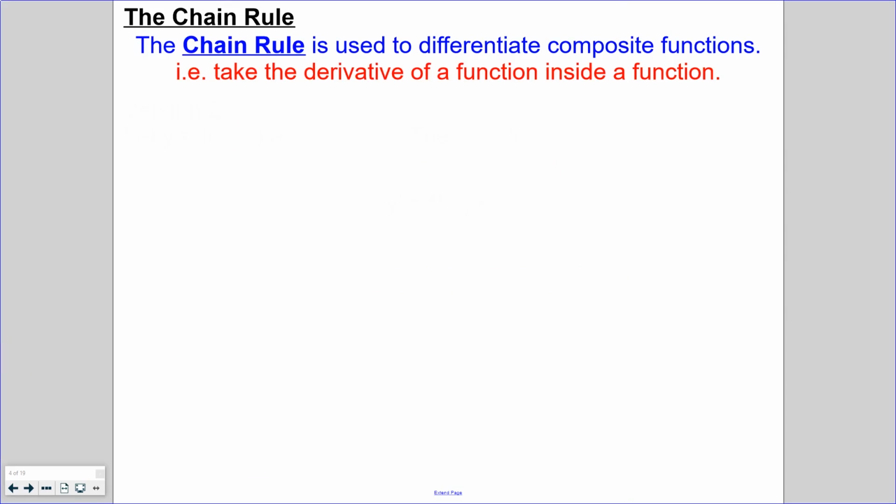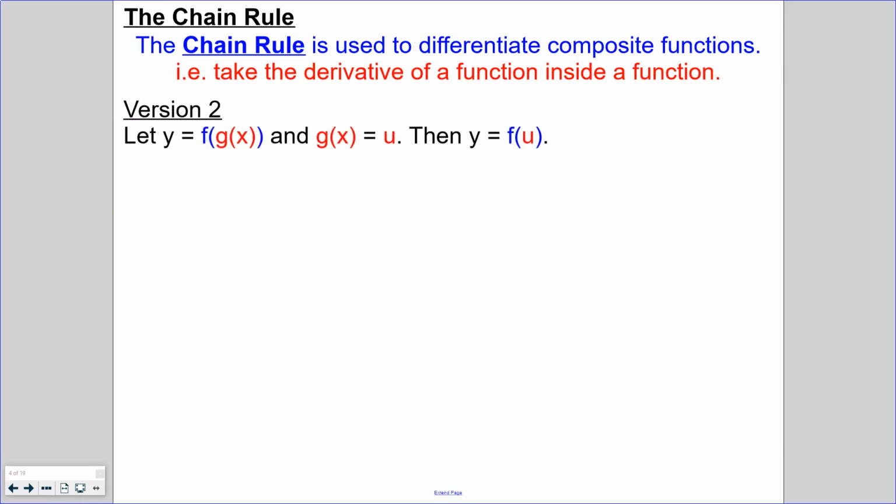Alright, let's take a look at our next version, version 2. So in version 2, we're just going to change the notation a little bit. We're still going to let y equals f of g of x, but this time, instead of having g of x as our notation, we're going to substitute in u for g of x. So it looks like we just have a function of f of u. And ha ha ha, best math thing ever, it's the fu function.